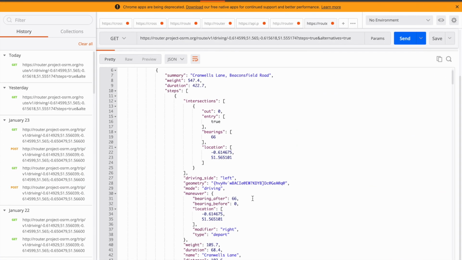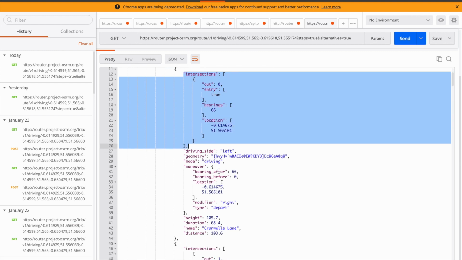Intersections give you the location in latitude and longitude of that road. So it could be a curved road, and these are the results of adding that line in curved shape.